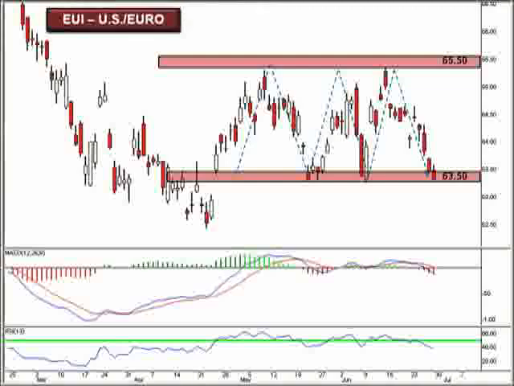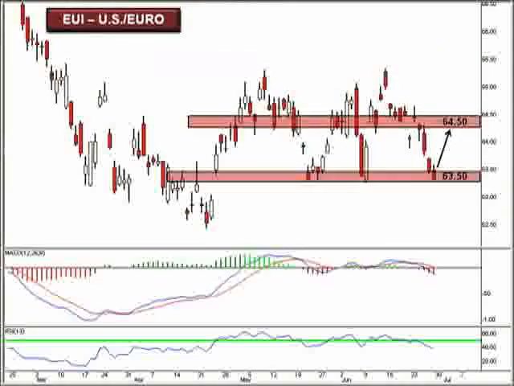The EUI, the US versus the Euro, we saw an attempt 3 times to break above that 65.5, and each time it seems to play back down into the 63.5 level. So we seem to be developing a little bit of a channel here. Now, in saying that, if we find some support here at the 63.5, then a pushback up to retest that 64.5 is quite likely. So an opportunity here on a consolidation to buy some call options on a bounce off of the support level is worth looking at.